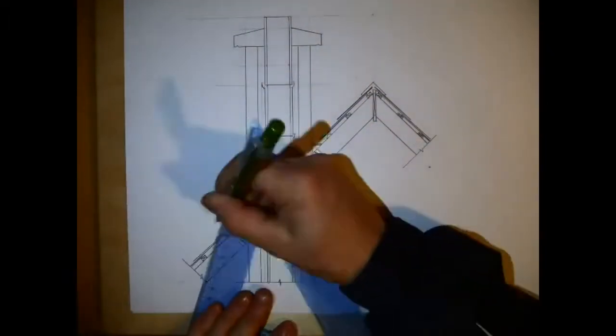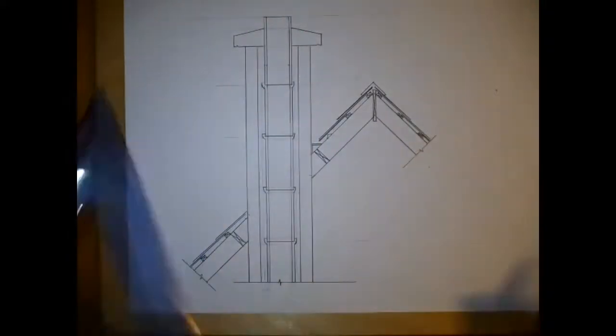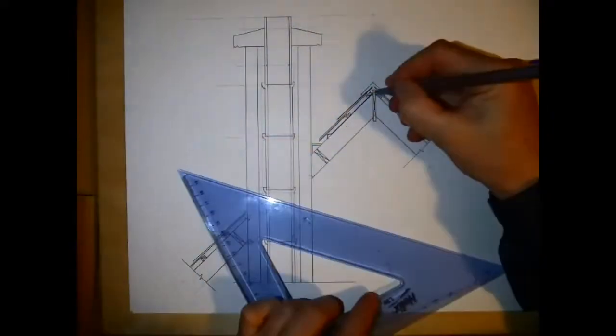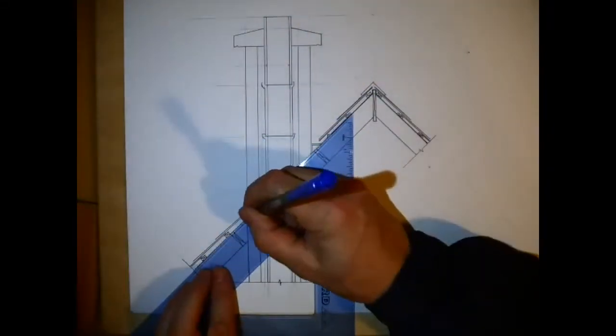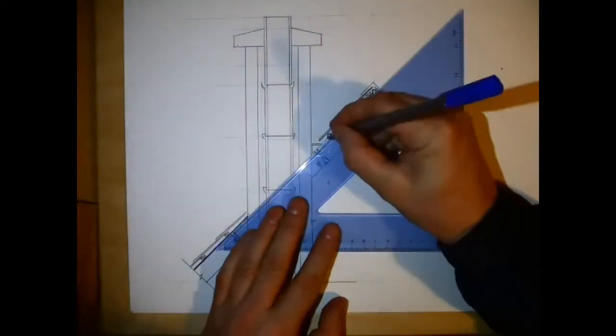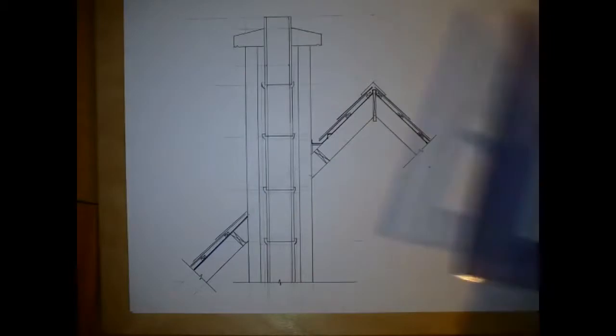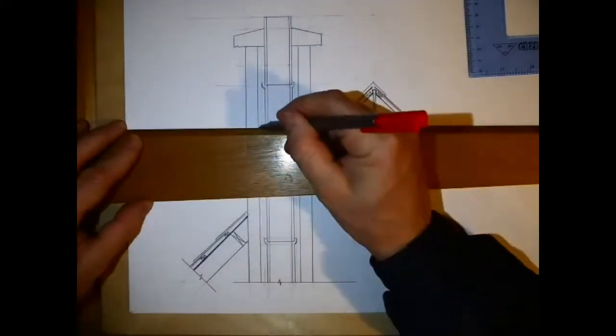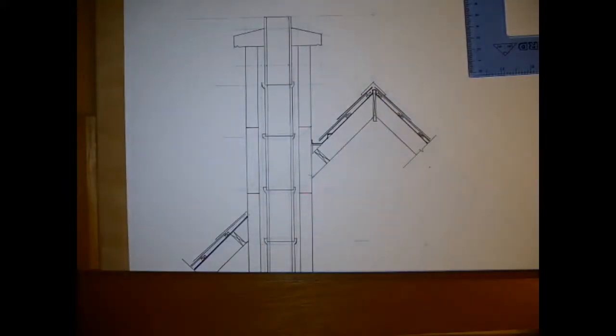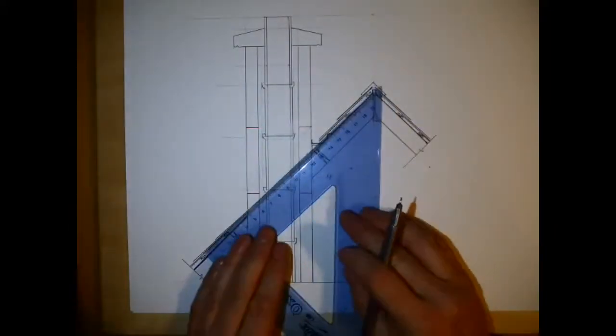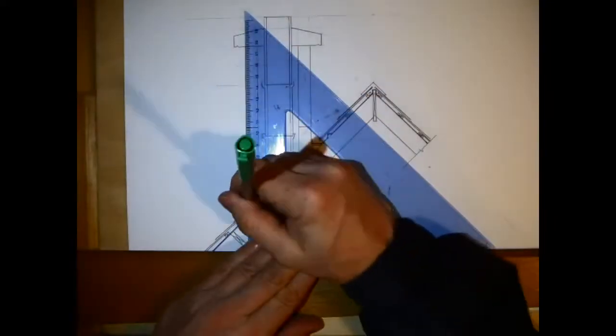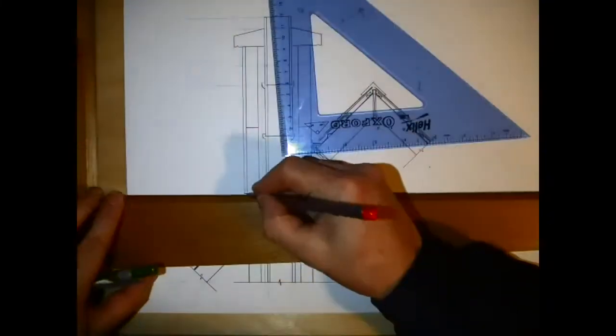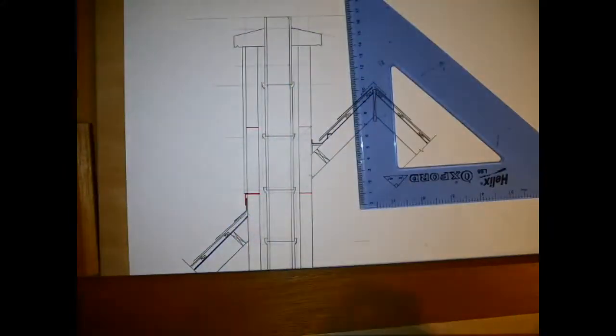The X is for the trimmers and the ridgeboard. I'm using a blue pen to highlight felt. Felt at the ridge would cover over 600 millimeters down either side, so it's a roll just rolled along the top of the ridge board and put down over the felt down there. I'm continuing the felt down and up to the stack, and below it continuing it right up to the upstand. I should really take it up a distance as well against the stack, you can see I've stopped it a bit short. Then I'm putting on the trays. The two red lines are my trays.